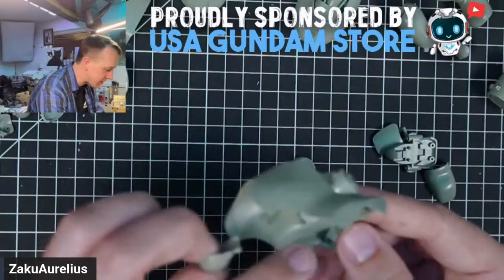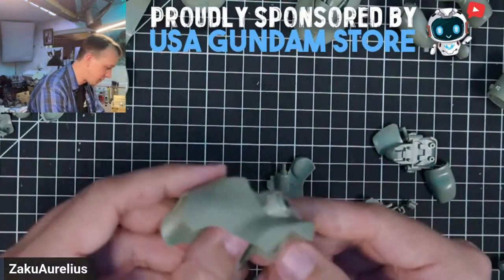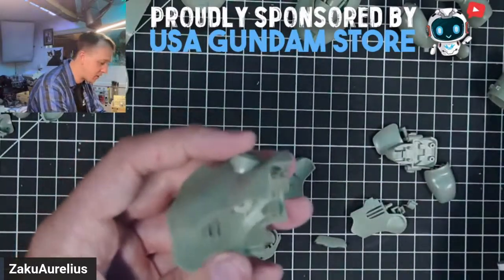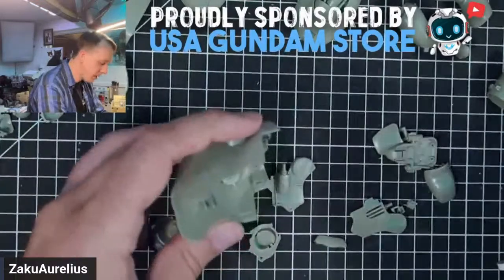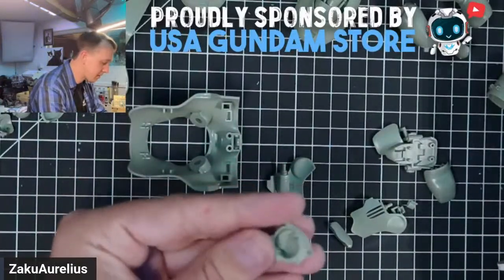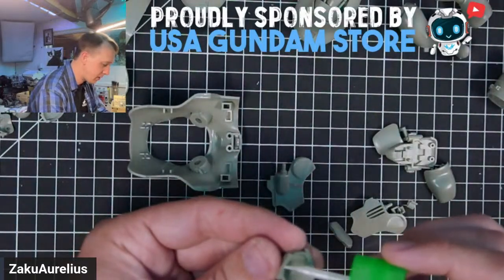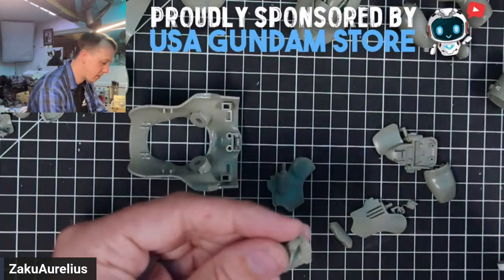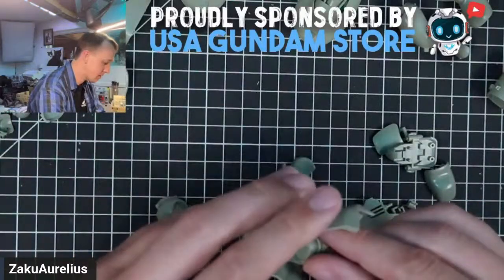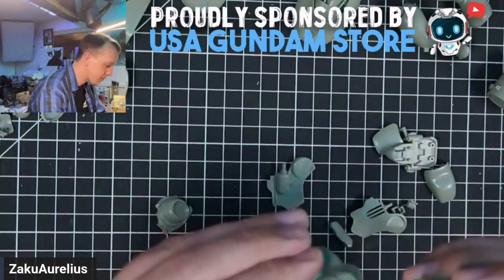There's nothing obvious, like a bit of flash or something sticking out somewhere that would make that not fit quite properly. But considering that this is on the inside, if visible at all, it's going to be very, very dark. And we're really only going to be painting the highlights and the raised edges of sections like this. You don't need to worry too much about the fit being perfect. Right?